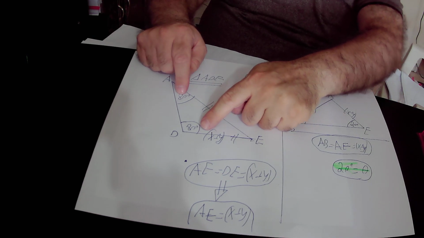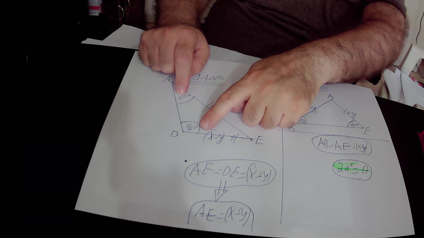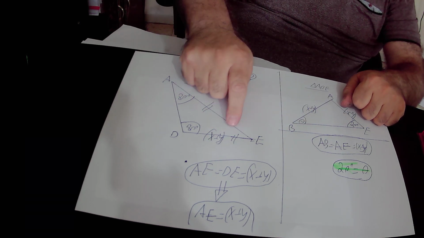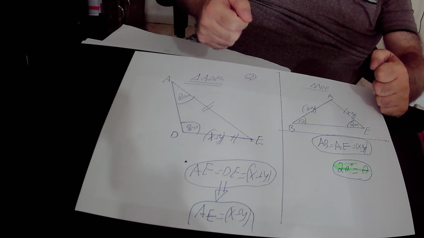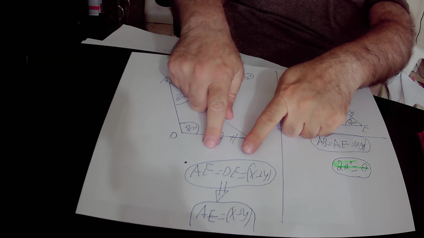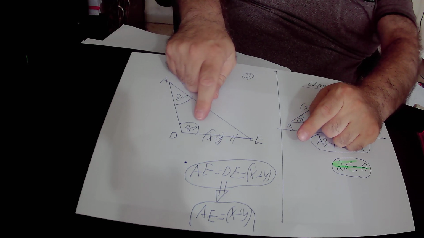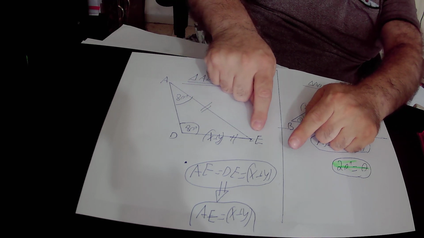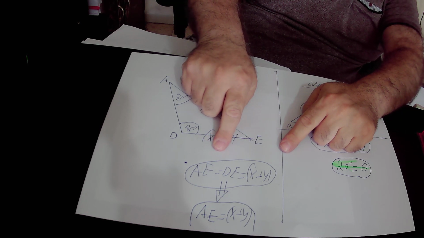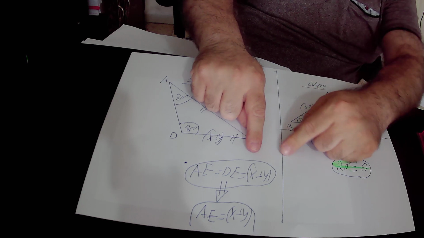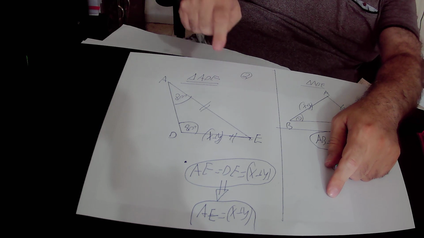So those two angles are both equal to 80 degrees, and we have the rule that in front of equal angles in the triangle there are equal sides. So in front of this angle we have side DE, and in front of this angle we have side AE, and according to the rule that I mentioned, side AE must be equal to side DE because they are located in front of equal angles. But according to what we have already found out, DE equals x plus y. And from this equation we will derive that side AE also equals x plus y. Here side AE equals x plus y.